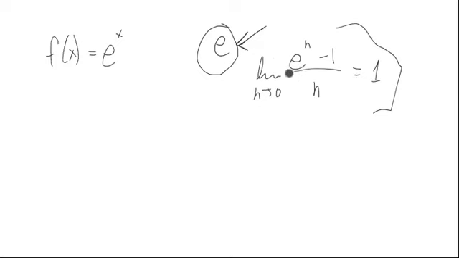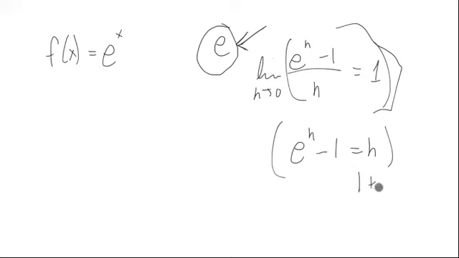Let's think about this as a limit of an equation, and take that equation and play with it a little bit. e to the h minus 1 is equal to h. So we're still taking a limit of that equation. Now let's add 1 to both sides. So we have 1 plus h is equal to e to the h, as h goes to 0. And you should check it: e to the 0 is equal to 1 plus 0. You can just plug in even.